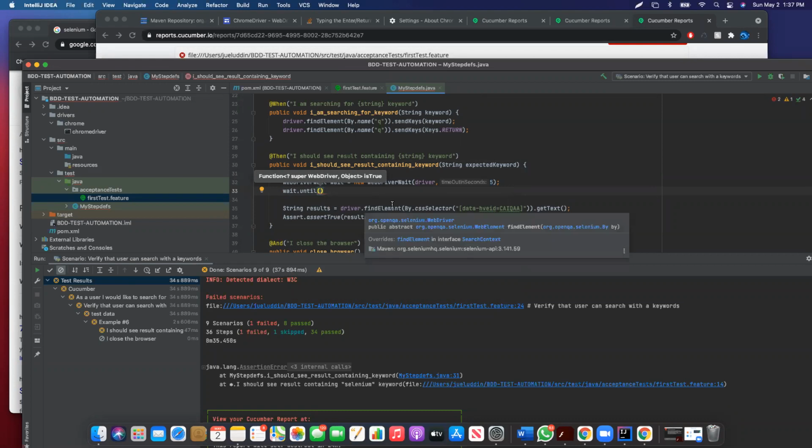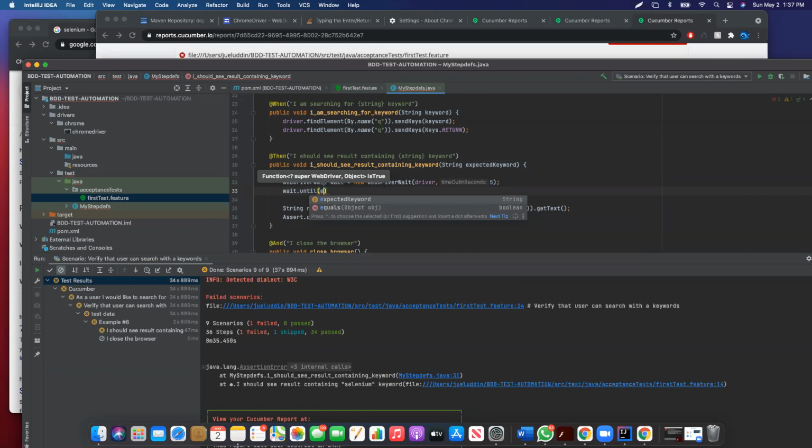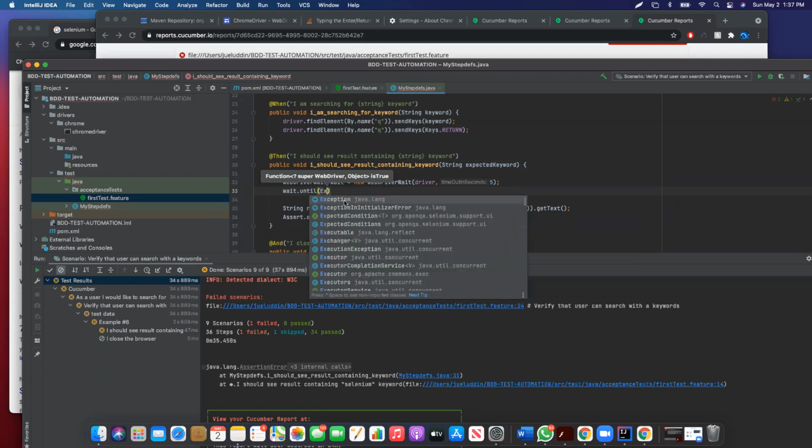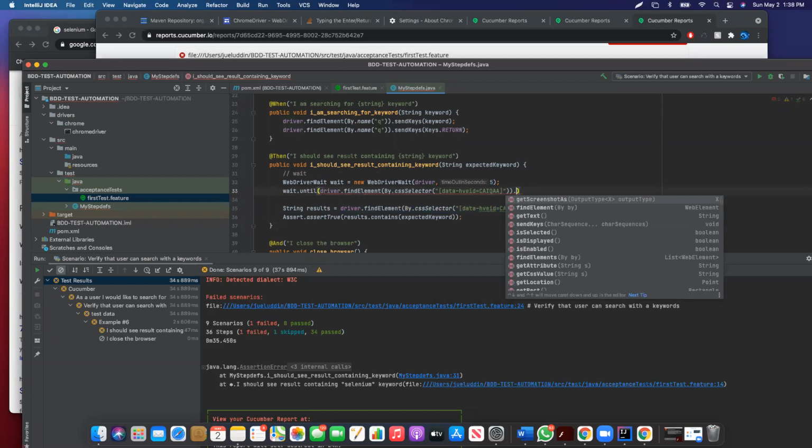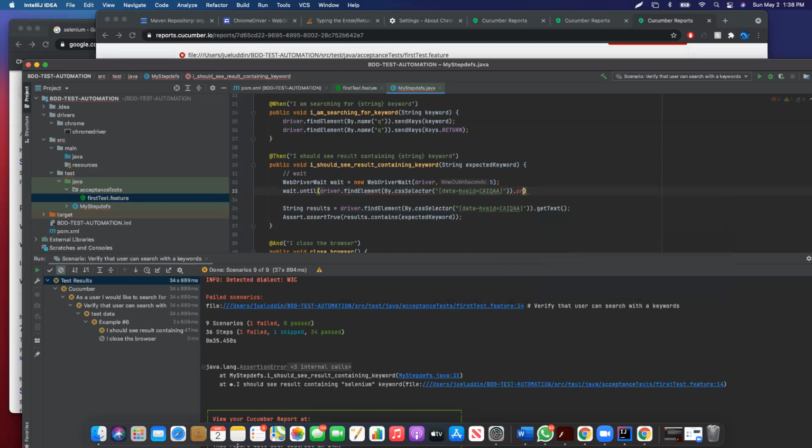We want ExpectedConditions. Okay, until maybe we can say this thing right here, dot presence, I think presence or dot visible.